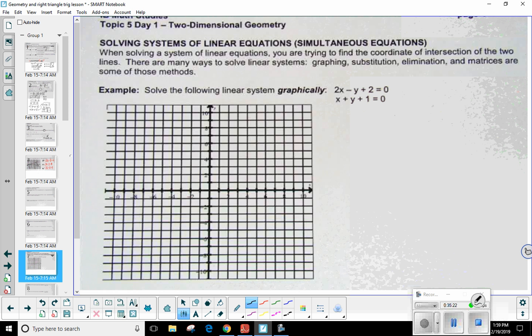Is there any problem on here that you were looking at? You're thinking maybe I would need a little help on that? Do we need to review a system, a particular method? What do you think would be best for you guys? Because after this, we're moving on to Trig, SOHCAHTOA.